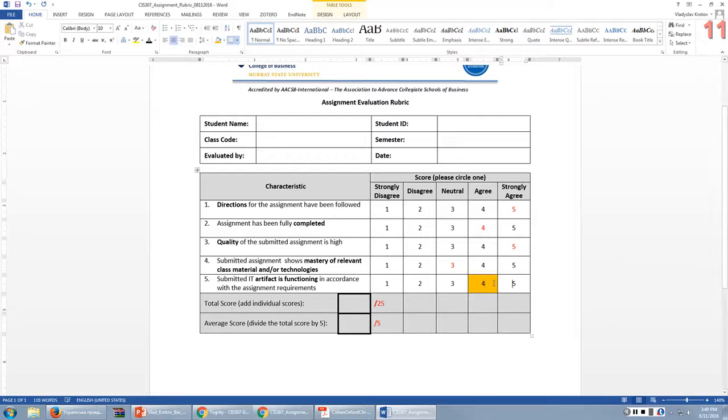Sorry. Well, anyways, I marked it like that. And then I calculate your overall score. So basically the maximum that you can get is 25. So you missed 1, 2, 3, 4 points. So you got 21 out of 25.